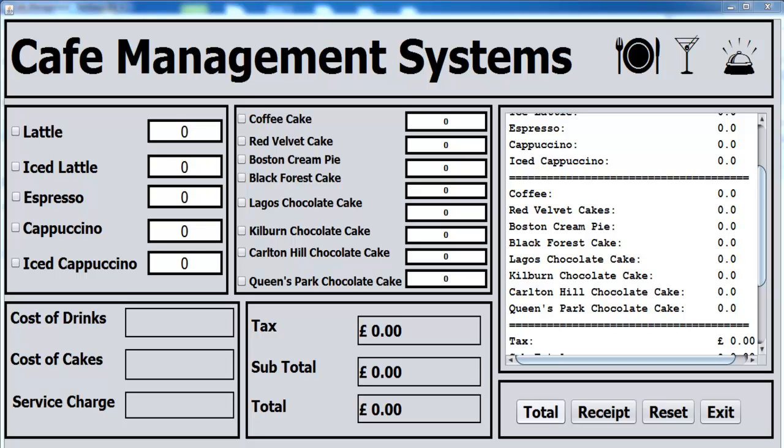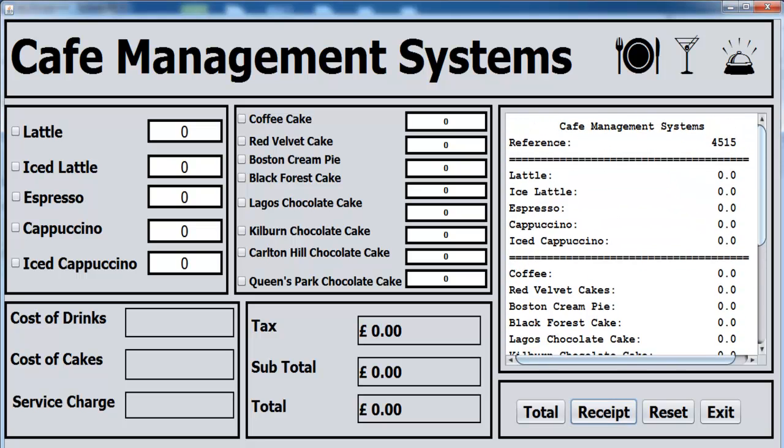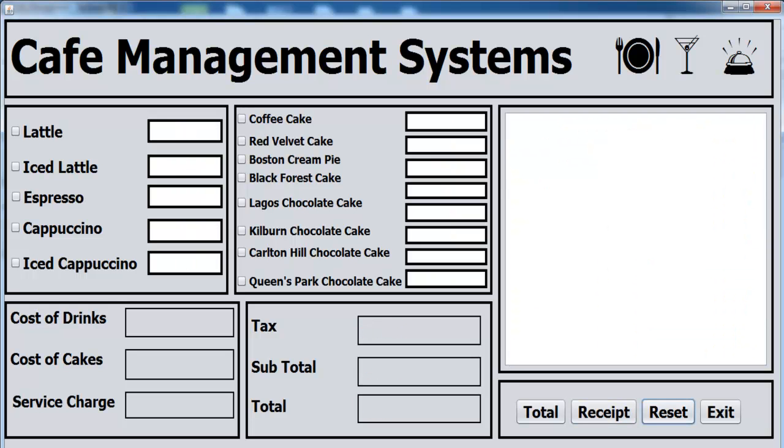Okay, before we start with the calculation of the total, we need to tidy up some of this data up here. As you can see, I've added the pound sign here. I'm going to go through that with you guys. One of the things we need to tidy up will include adding zeros here. And here, if you guys notice, when I click on reset, I lost all of the data in there. The default zeros are all gone. So those are one of the things we need to take care of right now.